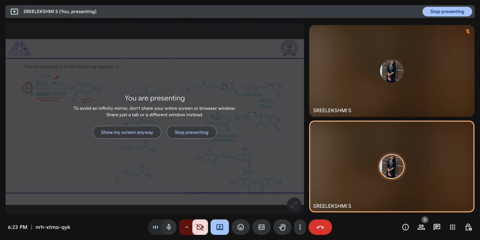So here what is happening, this can be rewritten in this form. So upon this photochemical condition exposure, this 2 plus 2 cycloaddition will happen to form this 4 membered ring. Then ozonolysis will help in the cleavage of this bond to get this ketoaldehyde, and then an aldol condensation will happen to form this compound. So first step is 2 plus 2 cycloaddition, then ozonolysis and aldol condensation. So the correct starting material is this one.